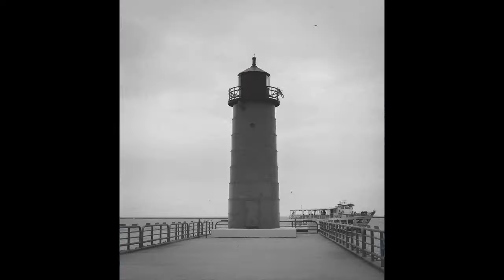You guys hear this? [shutter fires] Oh man. And then the lever. [fires again] It's a good sound. It is pleasing, especially when you are taking photos. You hit that lever and a lot of your models too, at least the ones I've worked with, are like, 'Oh my God, that sounds so nice,' rather than just hearing that digital shutter firing off every time. It's soothing to the mind, it's soothing to the ears. And especially when the photos turn out, it makes the entire process so much better.